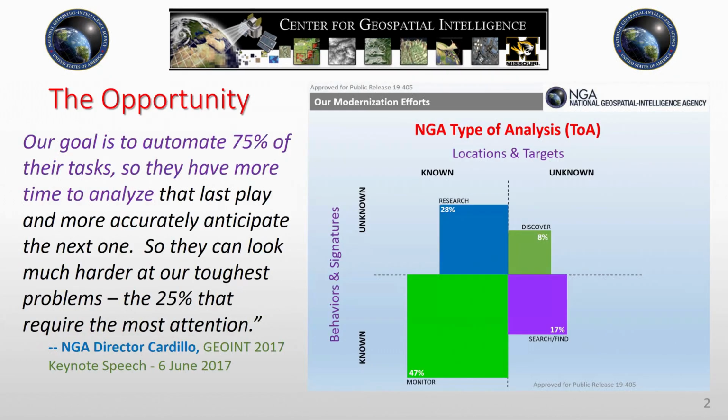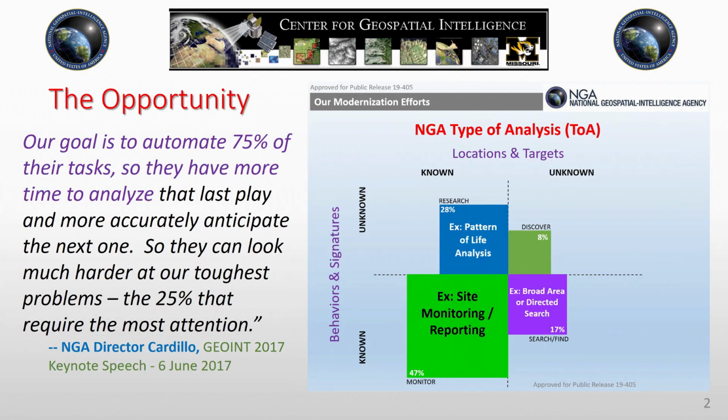The opportunity that is really there, and you can look at this slide that was put out by NGA, which I've copied here, is if you look at the bottom half of this quad chart, about 65% of the time that NGA analysts spend, and this was as of 2019, is spent basically looking for known targets. This presents a great opportunity because if they're known targets, that means we can label data, train machine learning algorithms using the labeled data, and hopefully assist them in their applications.